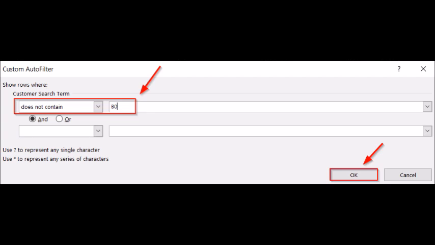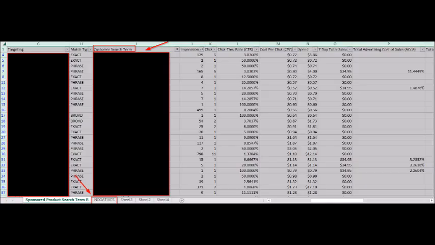This removes ASINs that begin with B0 from the customer search term column because our goal is now to look at the data that customers entered into Amazon when they clicked on our sponsored ads. We want to identify keywords that customers entered that we know have a high probability of not generating a sale. Identifying negative keywords allows us to instruct Amazon to not show our products to customers that probably are not interested in buying our product.